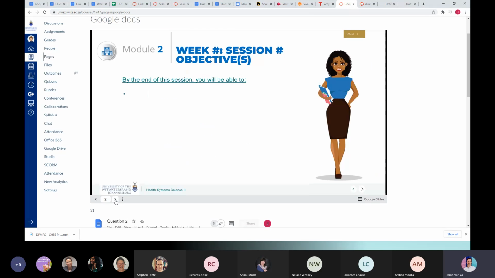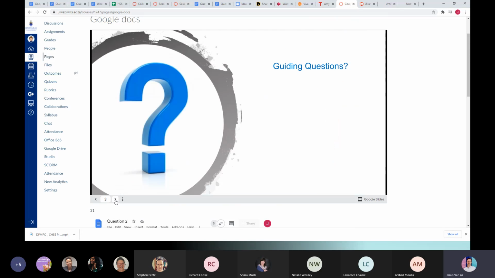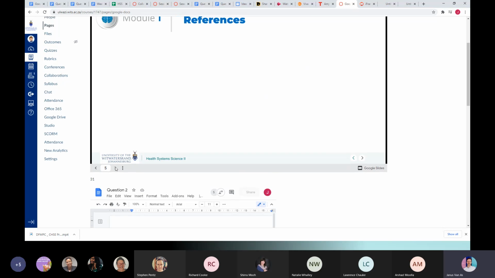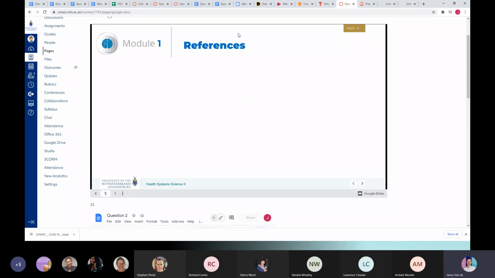The difference between the two is that when you share the link and create an iframe, the document is editable. Whereas when you publish it to the web, it's a static document that they can view, but they cannot edit.